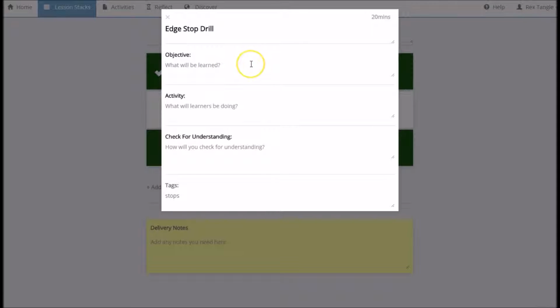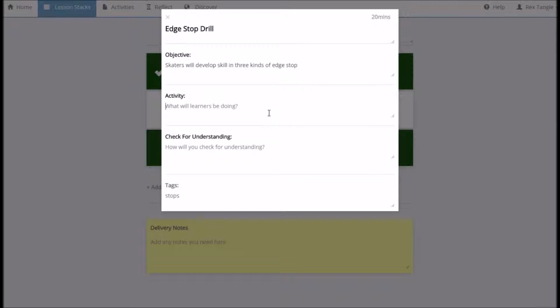Okay, so let's add an objective. I want the skaters to work on an edge stop, so skaters will develop skill in 3 kinds of edge stop. Okay, so the objective should simply state what you want them to learn.